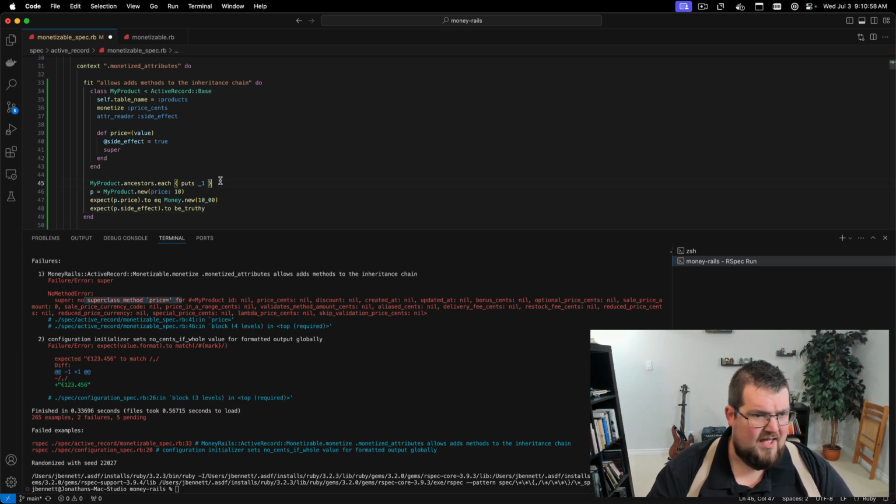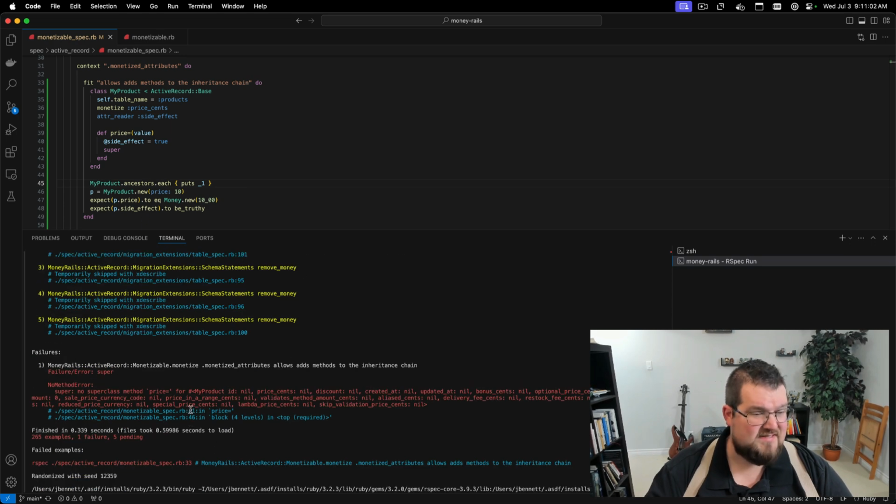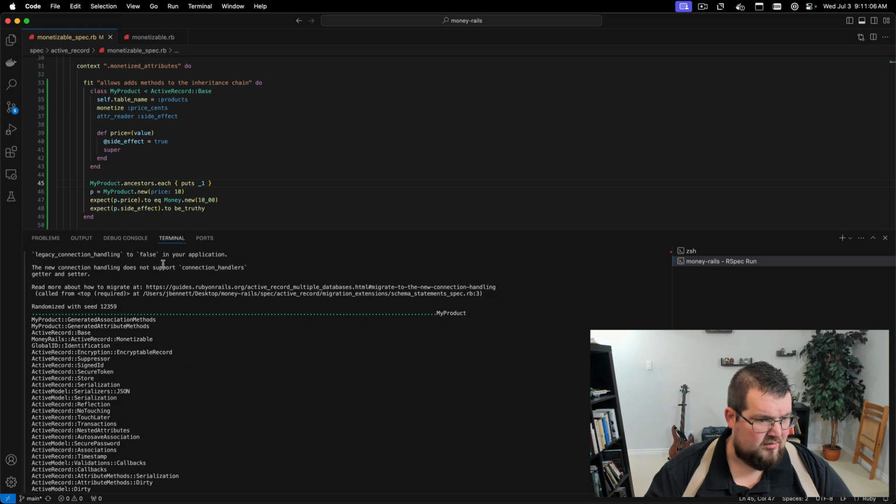The reason this is happening, if I run it again and show this with the ancestors on it, we can see that our MyProduct class is inheriting from some generated stuff for the associations. It's going from ActiveRecord::Base, then it's grabbing the Monetizable, and then a whole bunch of other stuff.